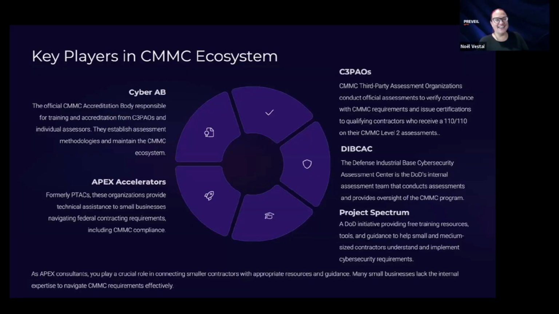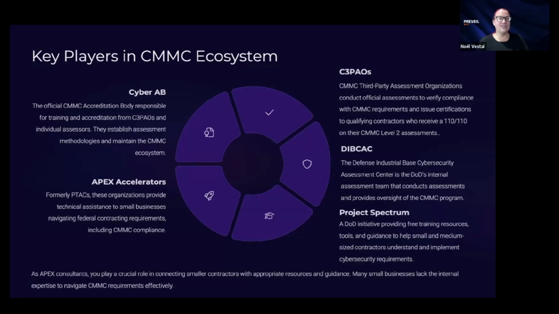Oh, I am. So the DIBCAC is the Defense Industrial Base Cybersecurity Assessment Center. Currently, when we were talking about DFARS 7012, there's also a companion piece of regulation that you probably have in your contract as well. If you have a 7012 clause, you also probably have what's called a 7020 clause. That clause came out, I believe, in 2020. It's in pretty much every DoD contract at this point.